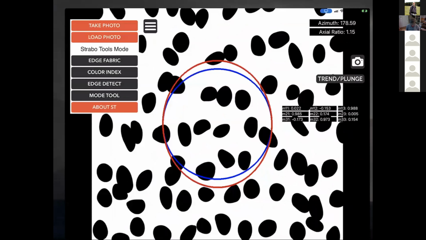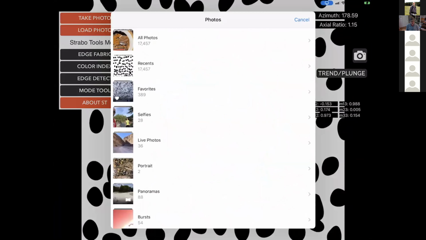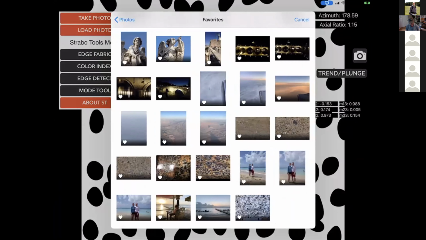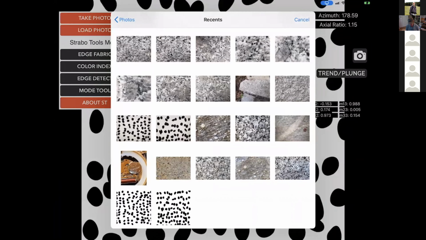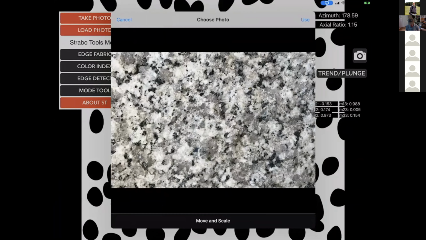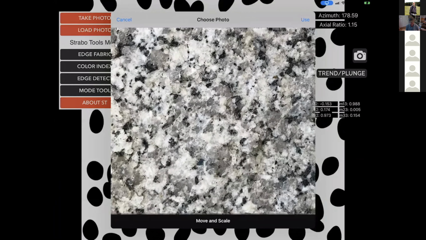It's showing the iPad. Okay, Strabo tools. So if you're a petrologist, I keep hitting favorites. One of the things you do really often, or you're at least supposed to do, is you're supposed to look at a rock like this and estimate the proportions of the minerals. Modal analysis. So color index is part of that.